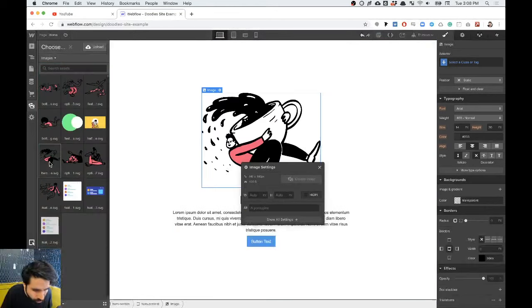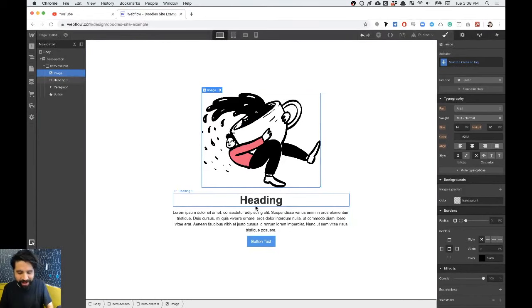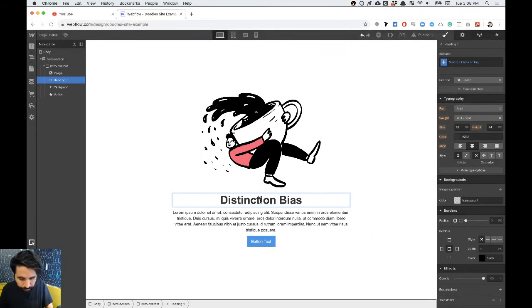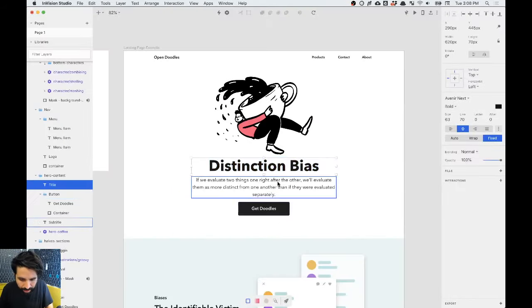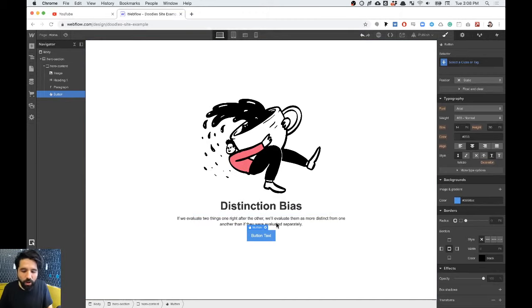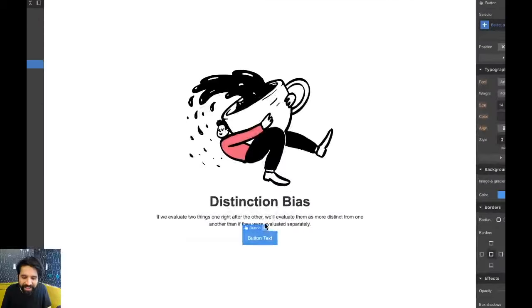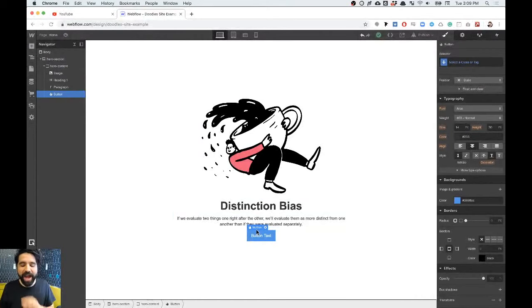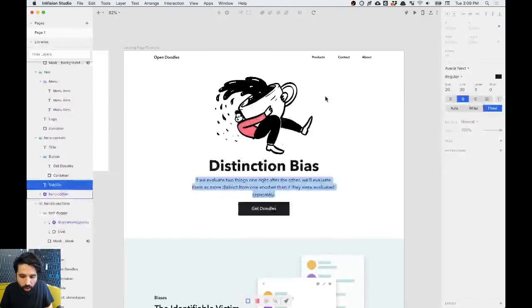Let's change the image of this to this little guy. There you go. It's already good. Look at that. Let's change the text of this guy. Distinction bias. Let's change the text of this guy, the content. And by the way, I don't know if you noticed, but the text of this stuff is about different biases and things that I find really curious about the human mind and our human behavior, like different biases of how we behave. It's pretty cool if you ever want to know more about that stuff. I put just a little description of those things. Distinction bias, and okay, cool, the content is there.